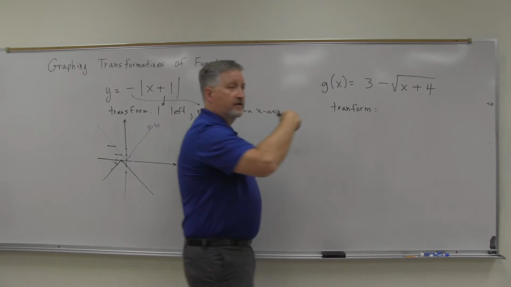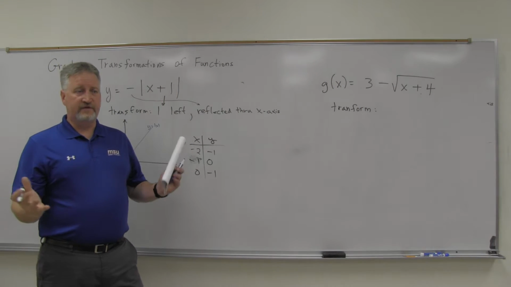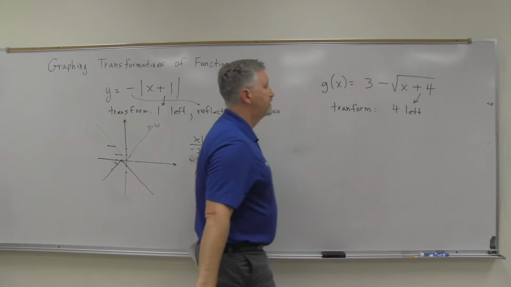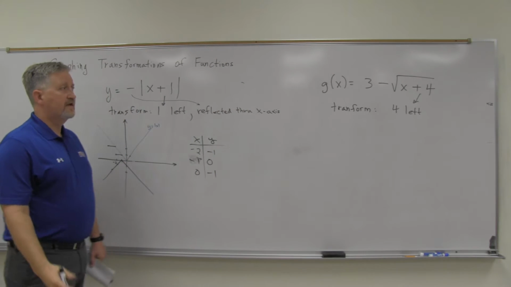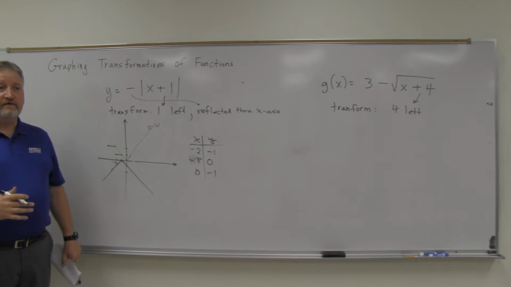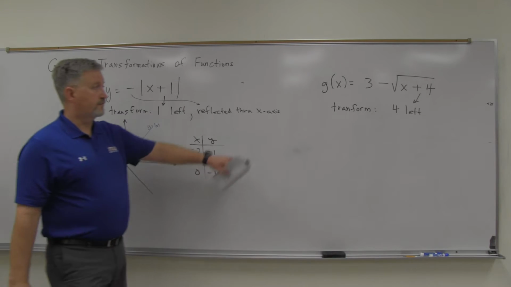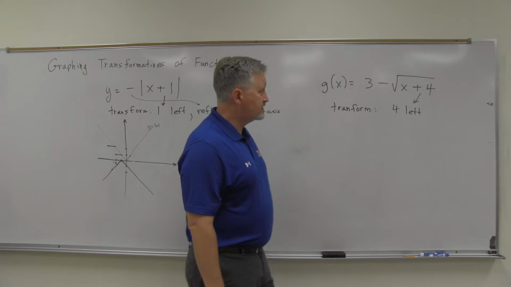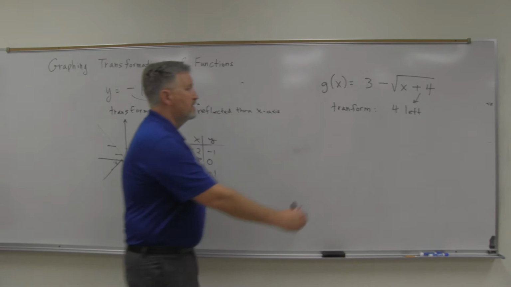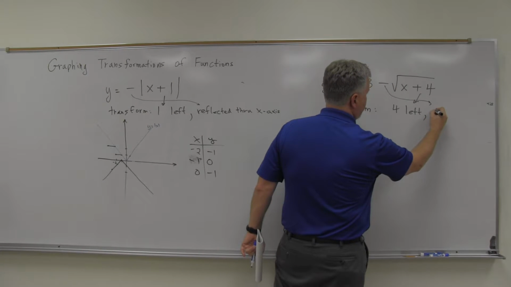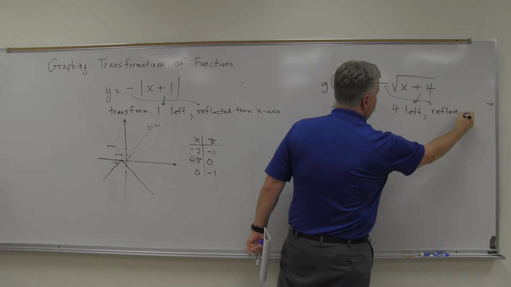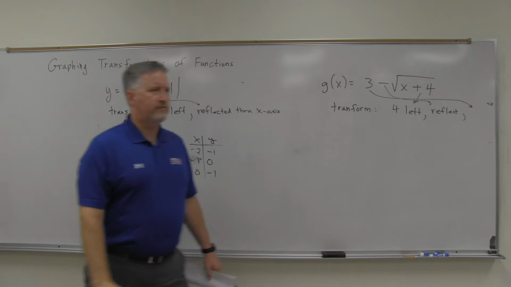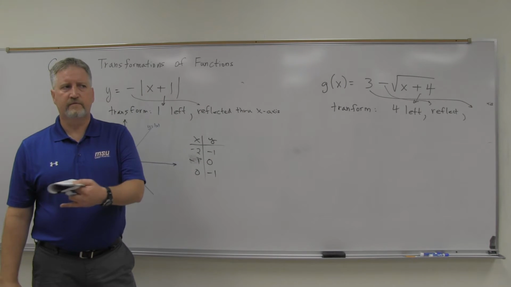Yeah, so again, we need to go to the inside first. It's kind of like parentheses, do the inside first. So we got the 4 left on the inside. Now, which would be next after that? 3 up or flip? Well, the minus here is kind of next to the inside, so you do the minus next. So that would be the flip, reflect through the x-axis, and then 3. What does that 3 do? Up 3.